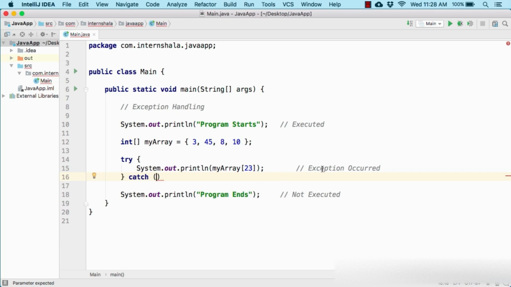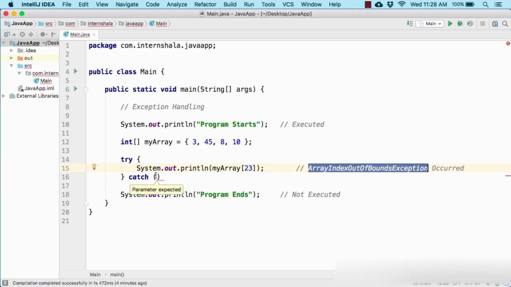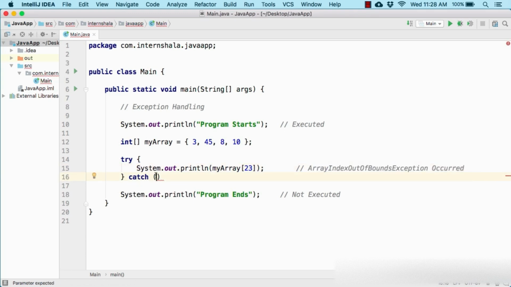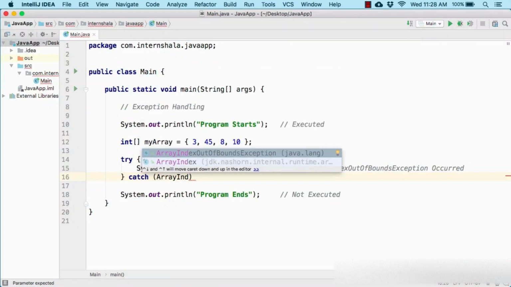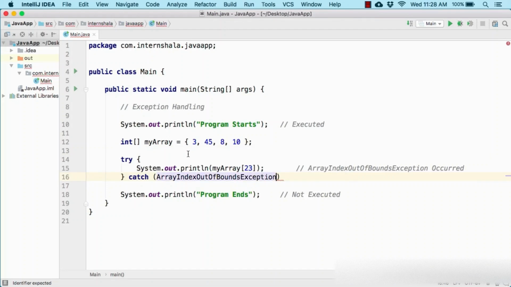Now in our case, we were actually getting array index out of bounds exception. So within the catch block, we need to write this exception, ArrayIndexOutOfBoundsException. You will get the option here, so let us select it, give it a space and give the variable name.